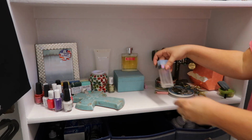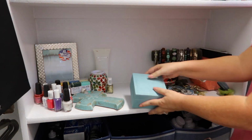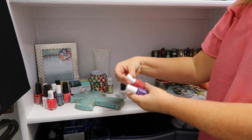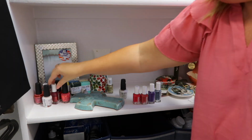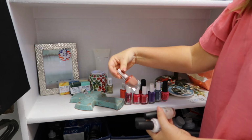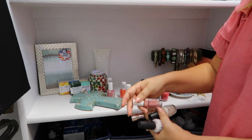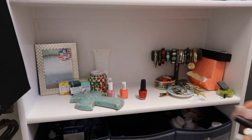Okay, so this is my final area to clean. I like this cabinet to look very nice when you walk into the door. In fact, I had the builders put it directly in front of the door so that if the closet doors are open and you see in here, you see this nice area. That's not looking so nice right now. But anyways, we're going to get it looking nice again.